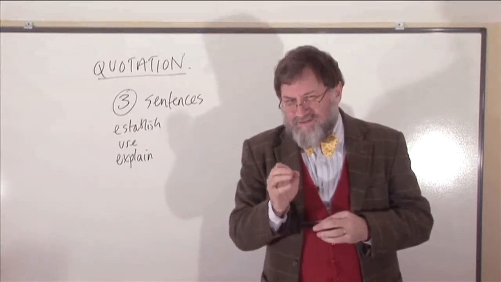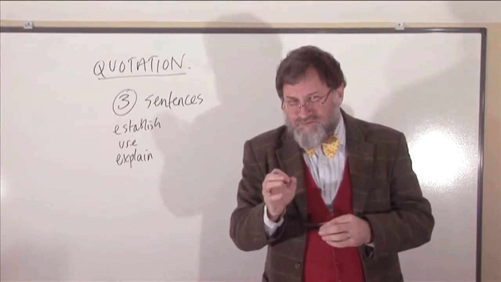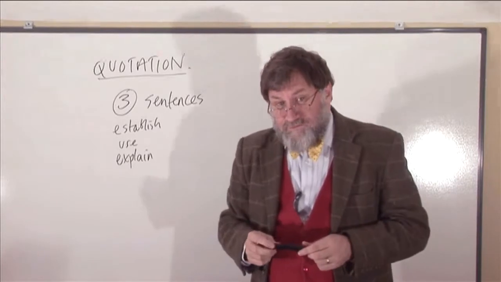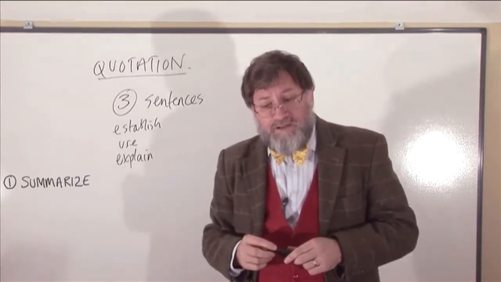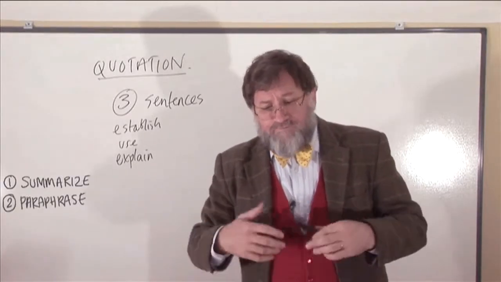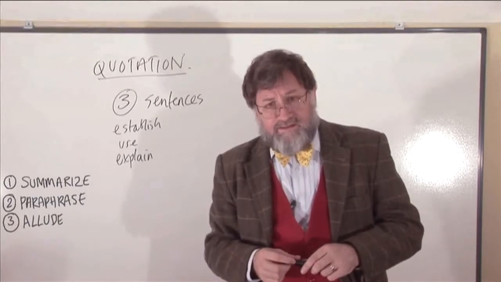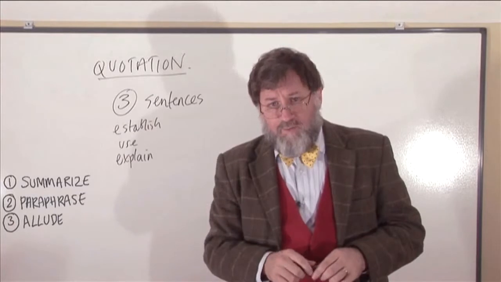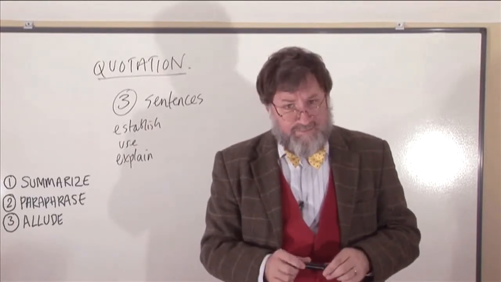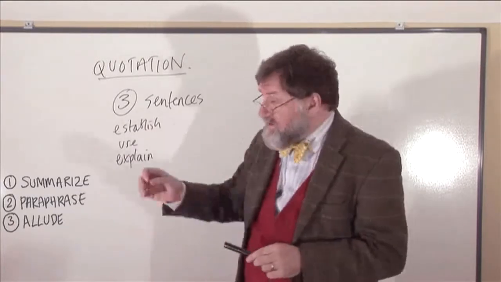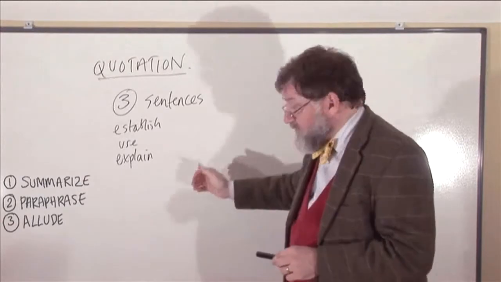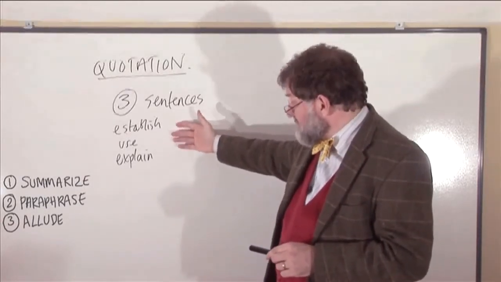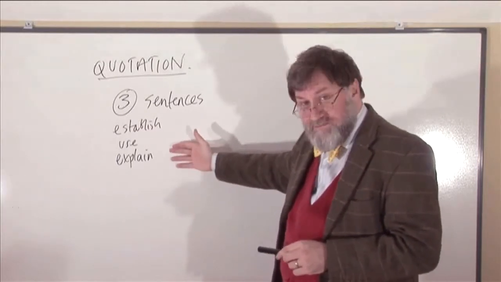You can't use every quotation that you've got in your head. Now, not only can you use quotations, of course, you might be able to refer to characters or events without necessarily explicitly quoting. This is useful too. But the art of the quotation requires these 3 points. These 3 sentences: establishing, using the quotation, and explaining the quotation.